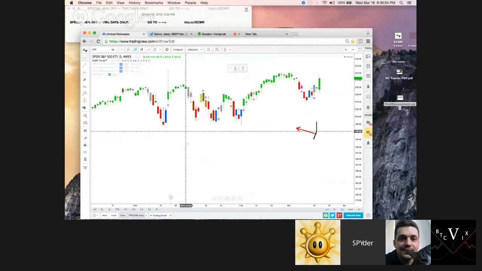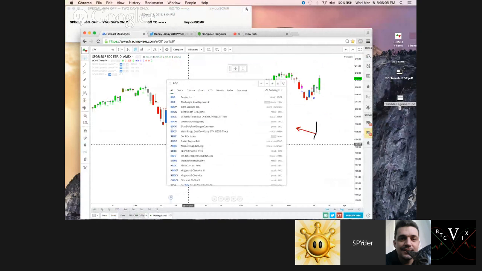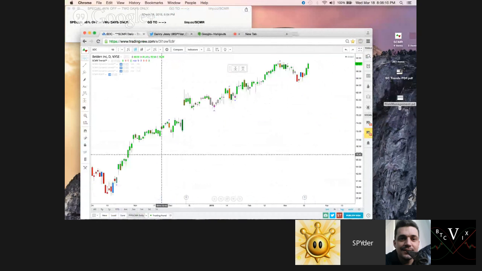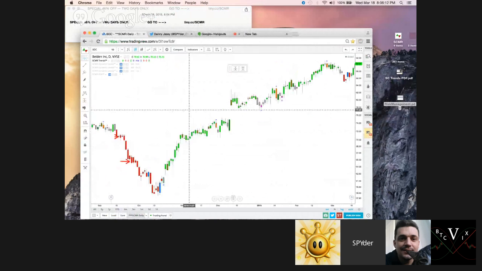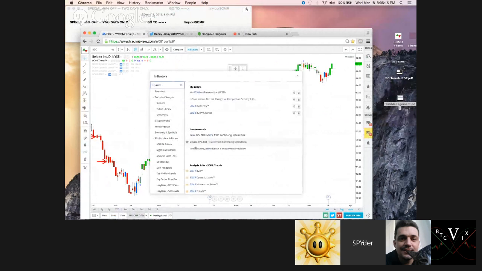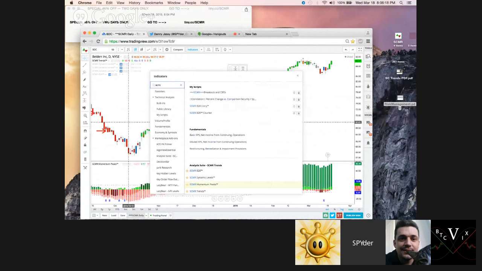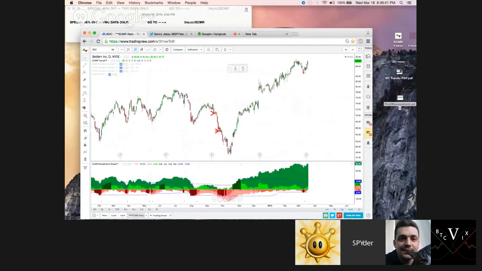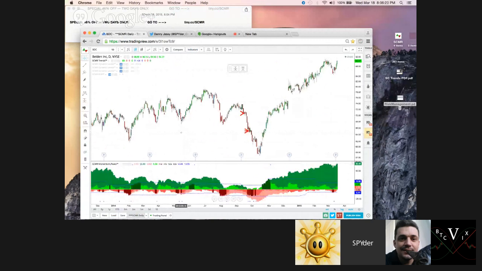Basically, the momentum peaks is largely designed for trading stocks. That's the original purpose. So if we look at this particular company, Belden, which is just something that's fresh in my mind, and we add the momentum peaks over here, what it's showing you is momentum on two different time frames. So this is long-term momentum, dark green, short-term momentum, lime. Long-term bearish momentum, this pink color, short-term bearish momentum, red.